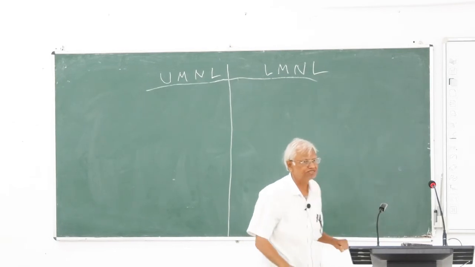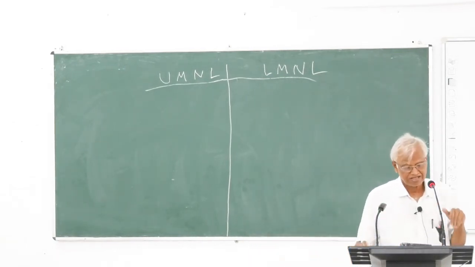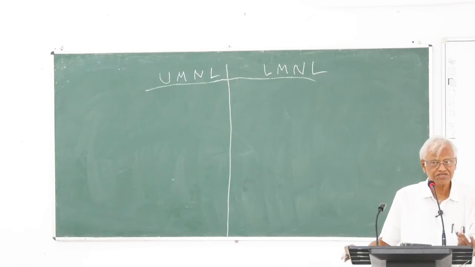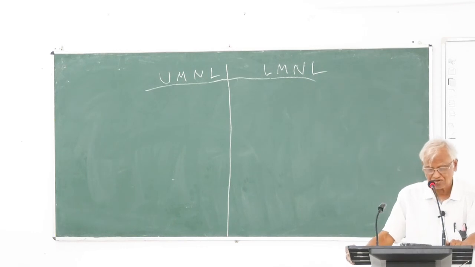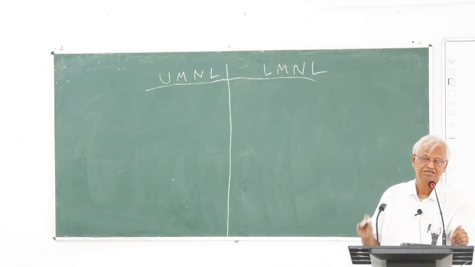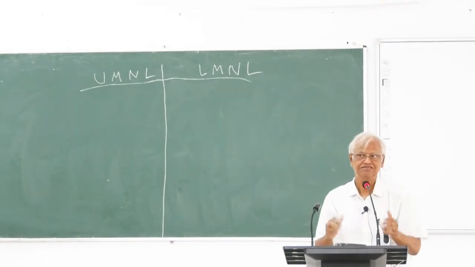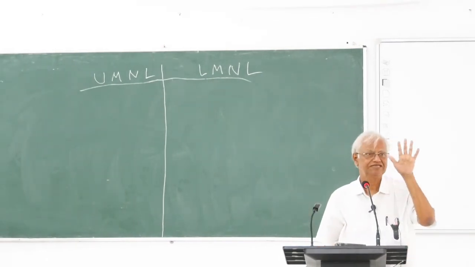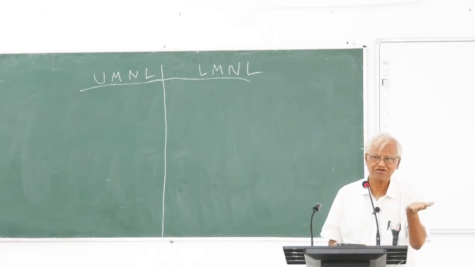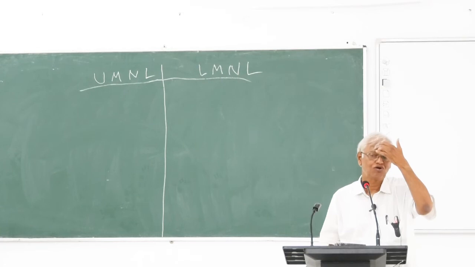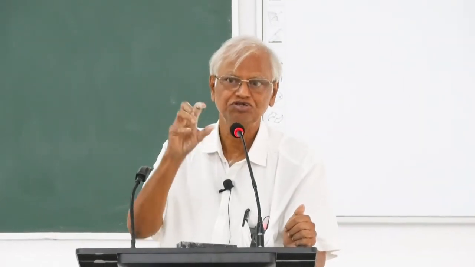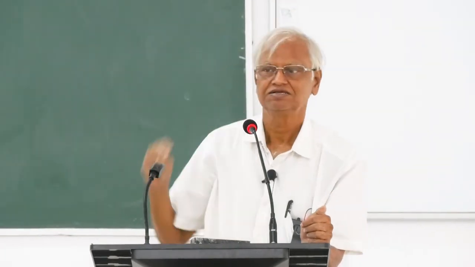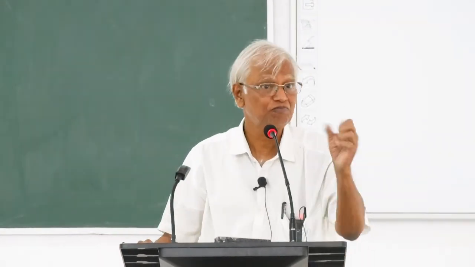Upper motor neuron lesion means any lesion, any injury involving the anterior horn cell and above. In a motor tract, at every segment of the spinal cord, the anterior horn cell, posterior horn cell, all motor nuclei are in the anterior horns. So, cells in the anterior horn are motor nuclei. From there fibers go to the different muscles and help in the movement of different muscles.